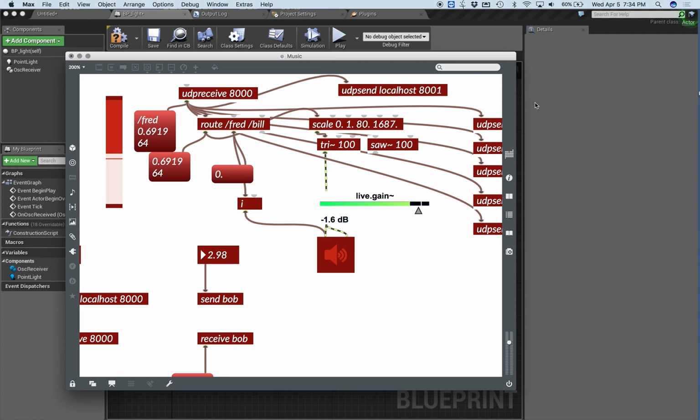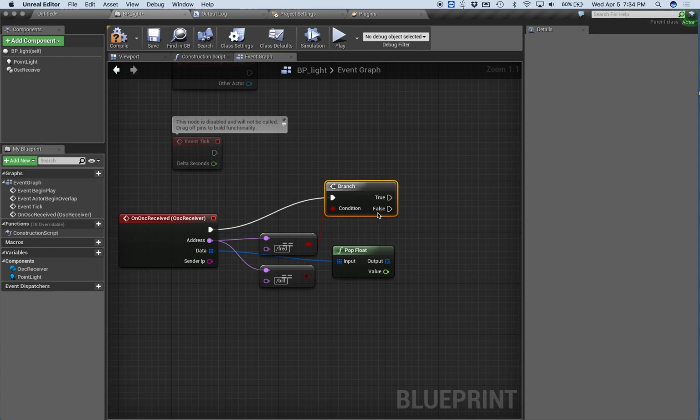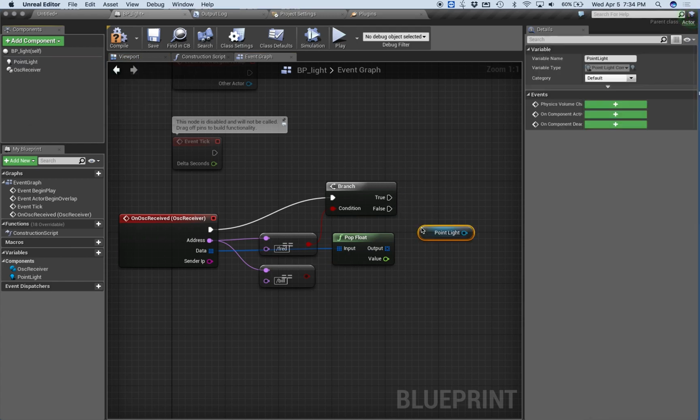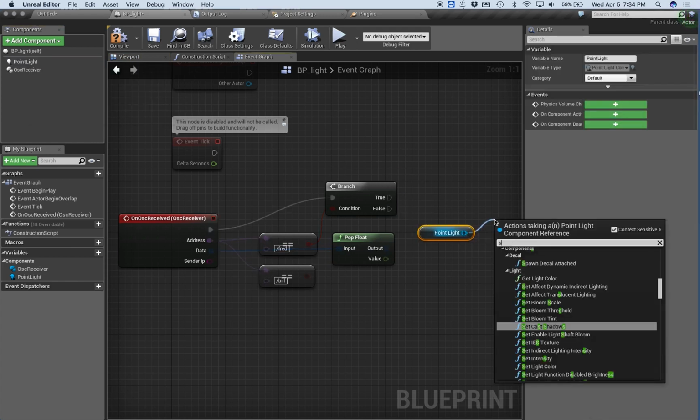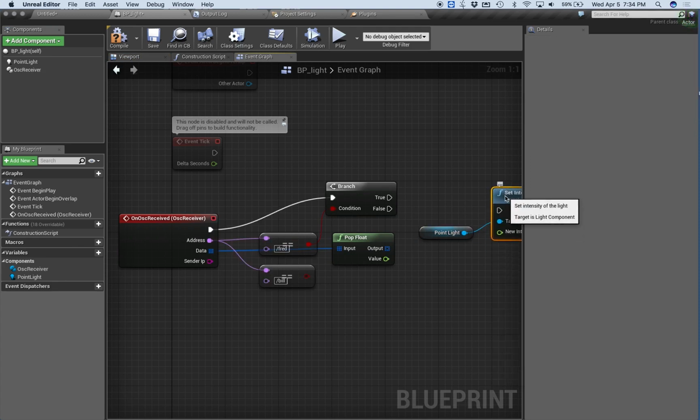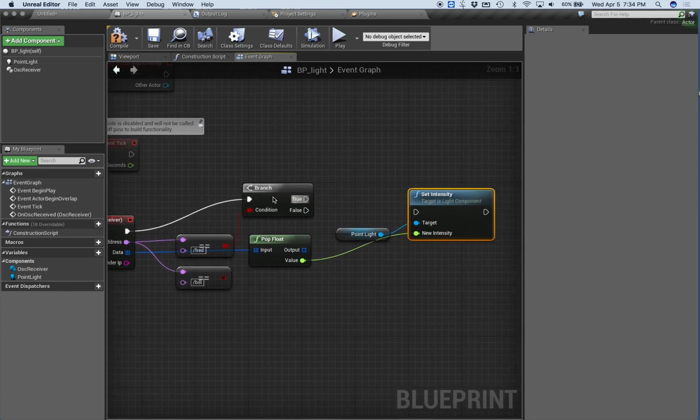All right. Anyway, back to the thing. Okay, so this is fine. Fred's going to send out float numbers, and we're going to take this light, and we want to set the intensity. So I'm going to look for a function called set intensity. Makes sense to me, right? So take the point light out into the world, and we're going to set intensity. Yep, it is what it does. That sounds great. So set the intensity of the light.